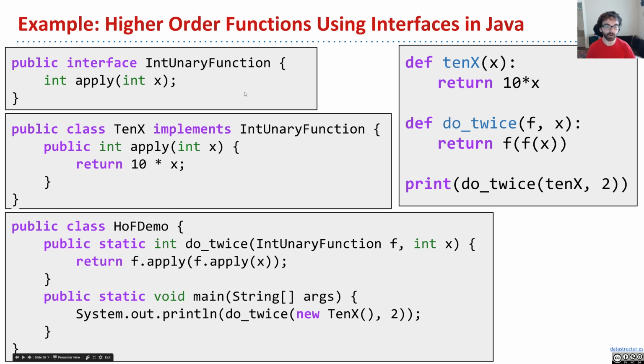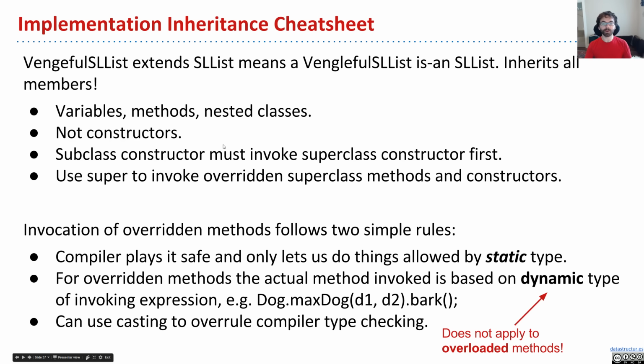So on the left, I have all the code we just wrote. And the main thing to keep in mind here is that while you can't directly do it in Java, inheritance provides us with a way to actually accomplish the same thing. And we're going to be using this a lot in the coming week, actually a couple weeks. So the very last thing, we're going to call it a day here. I put together an inheritance cheat sheet that you can use to remember how all of this works. I'm not going to read it off right now, but be aware that this is here for your reference.